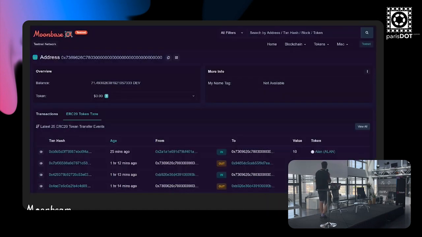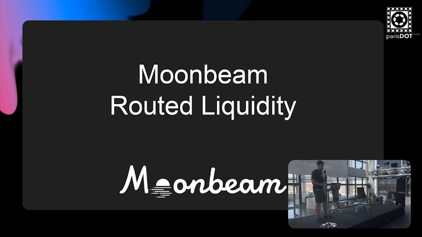So this is quite small. You probably don't see it, but if you scan the QR code at the end of the presentation, you will probably see it better. This is Moonscan, the Etherscan of Moonbeam, basically, on their testnet. And you can see that these are basically ERC-20 token transfers in and out of the sovereign account, right? So this is proof that you're keeping Ethereum compatibility.